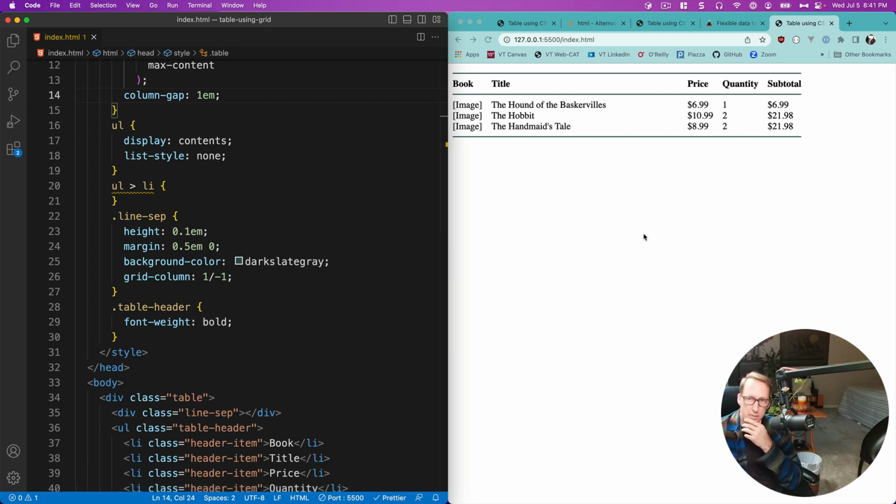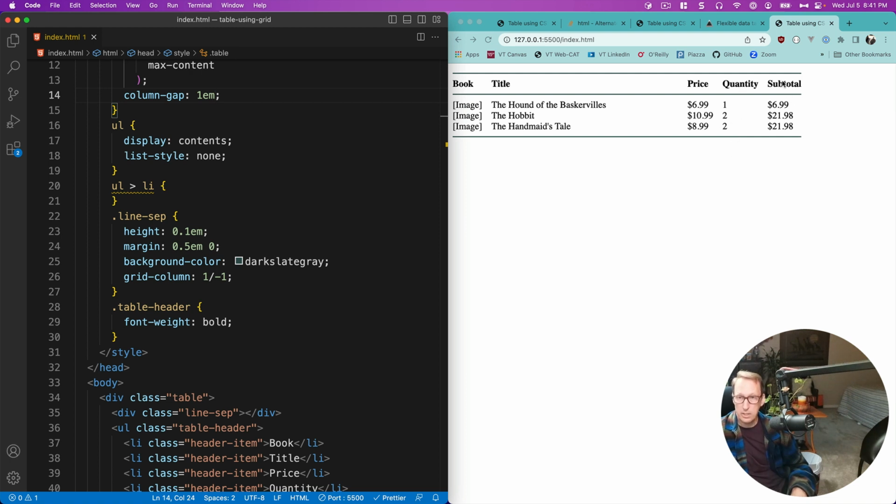Okay, so let's see. Is this where I want to finish up? No, I'm not quite done here. What I want is, everything by default is left justified, but I want the quantity to be centered in its column.